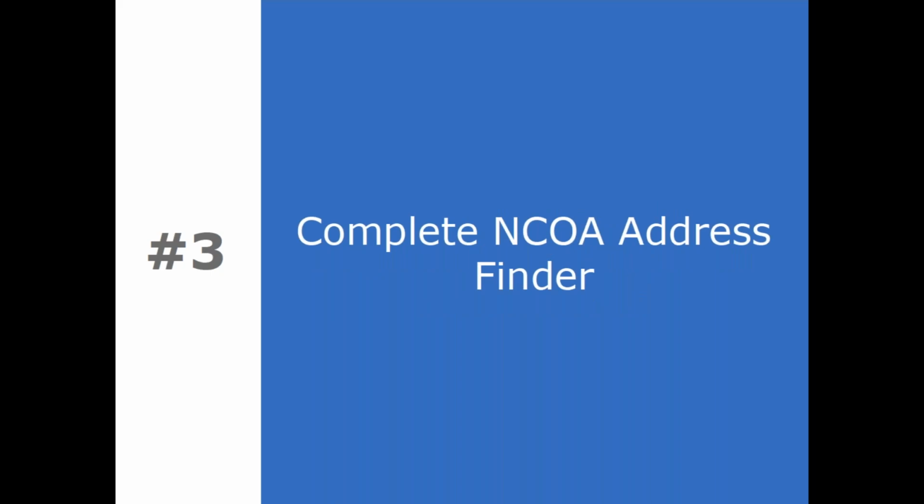Third, you want to run the NCOA address finder tool if it's available to you, because this will update your address formatting and identify invalid and inaccurate addresses. Keep in mind that if you run this service, the service itself does not update any user-defined fields you may be using to create clean mailing lists. So I recommend using the queries that the service creates to identify and update accounts that need changes to their communication status fields.